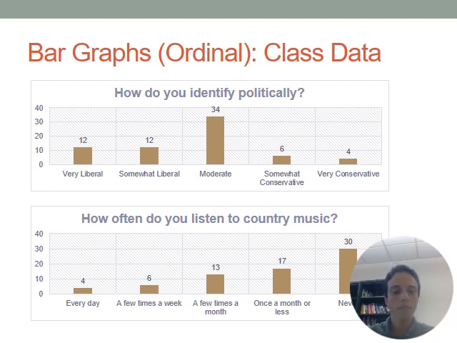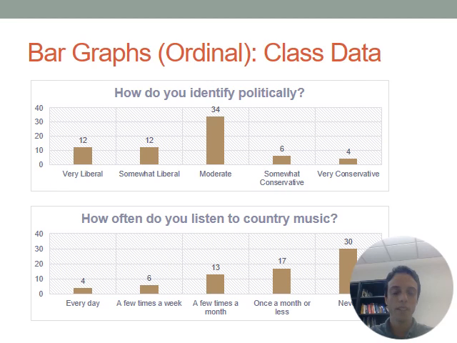We've got our different variable categories on the x-axis, so the different values the variable can take on, and we have frequencies on the y-axis. Just as before, I could also have shown this with percentages if I had wanted to. These are the counts though. And what we can see is that across the two classes, the most common response by far was moderate for the political question, so 34 people out of the 70 or so who took the survey consider themselves politically moderate, and we have relatively more people on the liberal side, but a mostly symmetrical graph on that one.